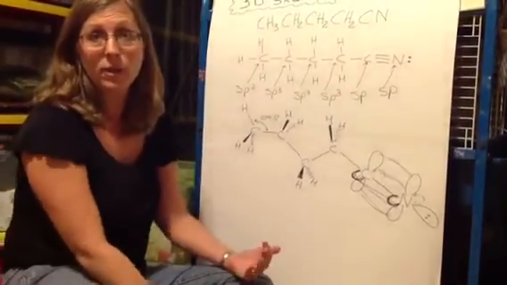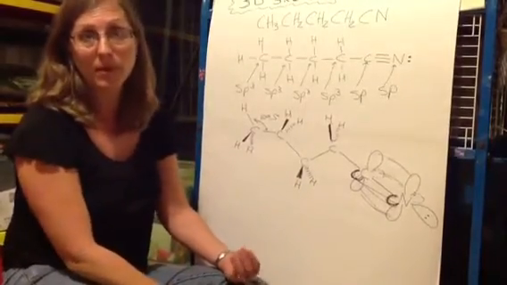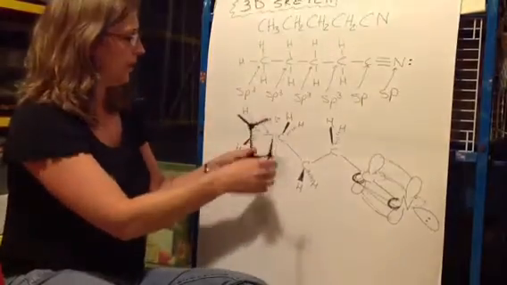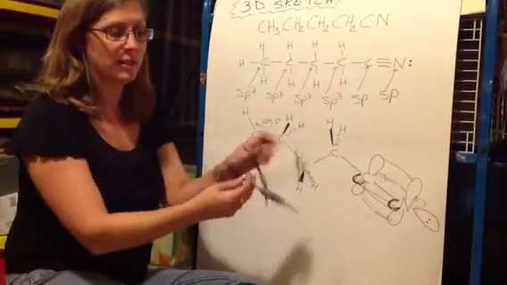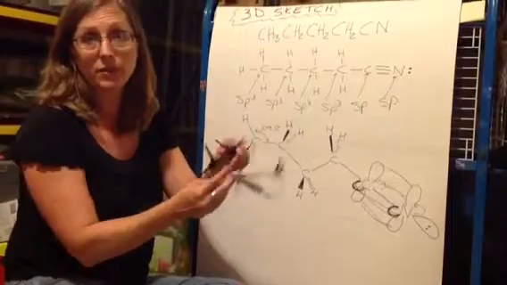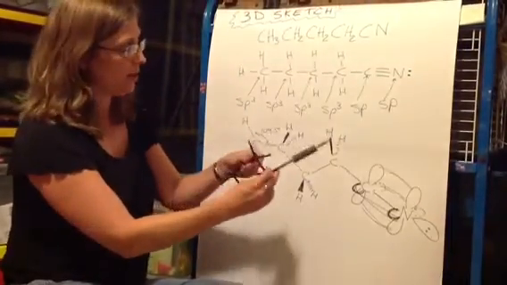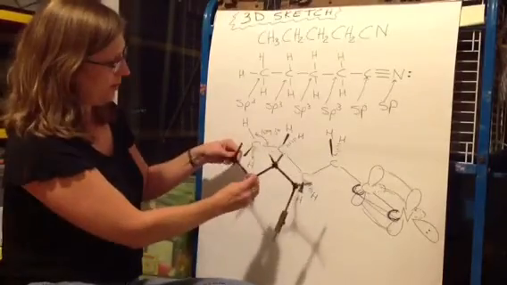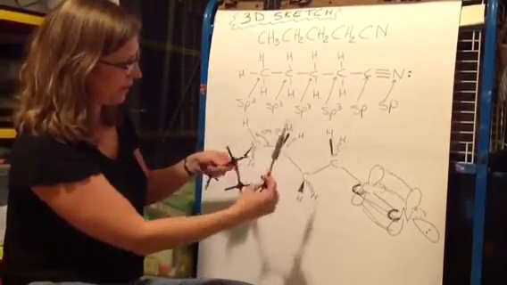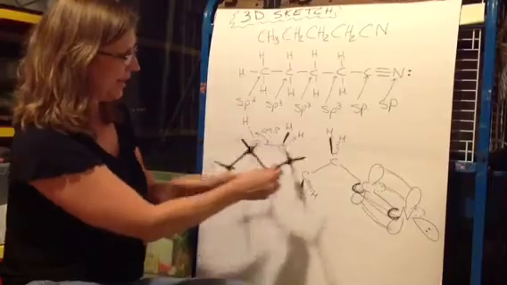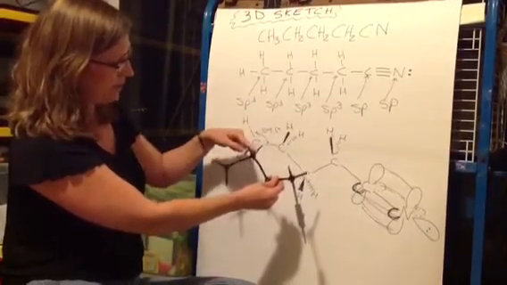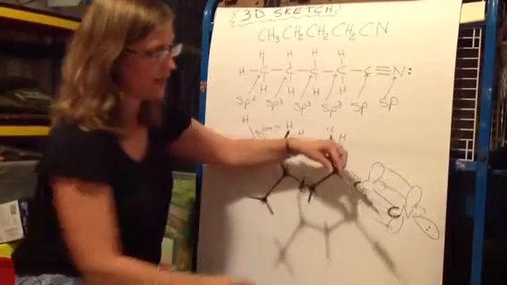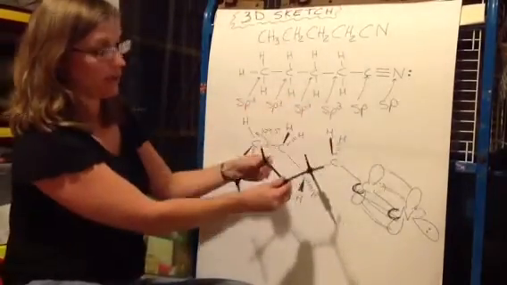And a way to confirm that you've drawn a proper 3D sketch is to build a model. So here's a model of this molecule, and notice this has lots of different conformations, so there are a lot of different drawings that you may have for it. But if we line it up the way we did the zigzag, we started down here, we went up to the CH2, down to the CH2, up to a CH2, and then down, and then straight down in that direction. Looks very similar to what we drew.